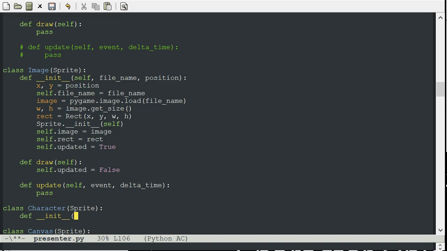For now we can do it that way. What we're going to provide is the rect and then the animation.